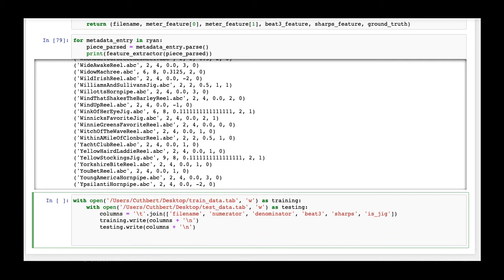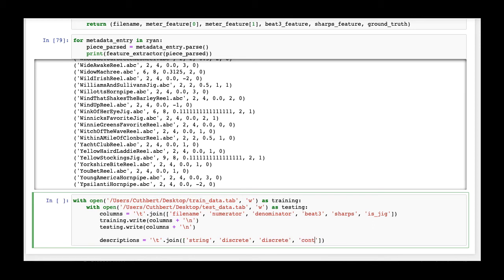Great. Now we want to describe what kind of value a machine learning toolkit will expect to get from file name, string, numerator, integer, beat3, float, things like that. So we'll say our descriptions are going to be, and these are pretty standard formats, but they're not Python. So look at this: it's not str, it's string. And we'll say that our integers are discrete data, discrete like integer values.